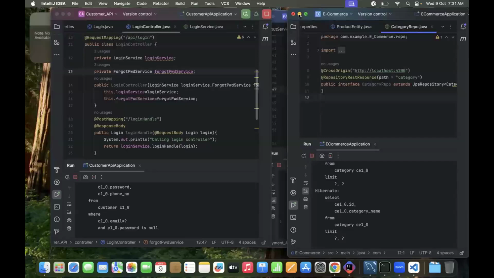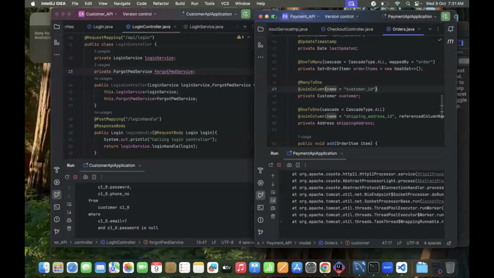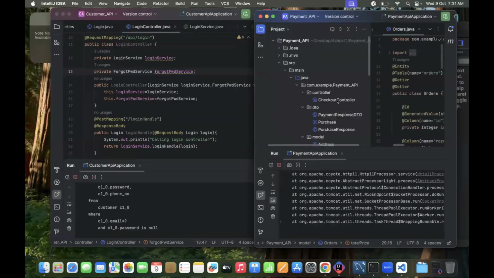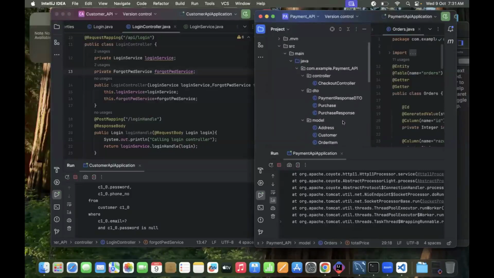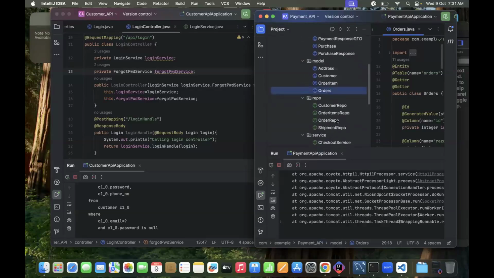I was trying to use it over here, but I'm not able to fetch the data. If you want to perform only CRUD operations, insert, update, delete, and retrieve, then you can go for that one.